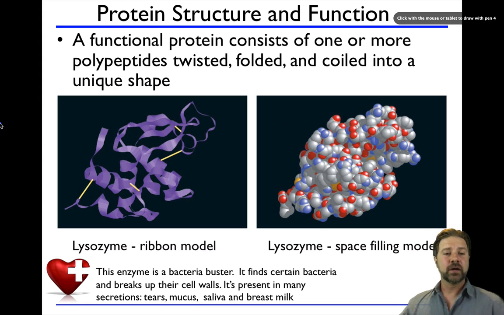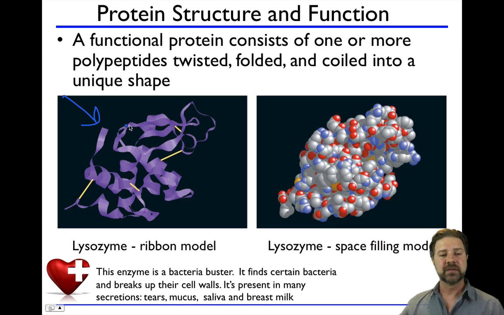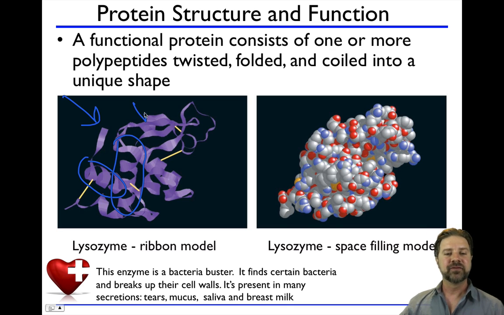And by way of a ribbon model right here, which we sometimes use in chemistry, you can see the alpha helical portions here that look like the old phone cords. And we can see some flat portions in here as well, which we'll talk about in just a second. Over here, we have a space-filling model where we have a spherical shape for every atom that you're going to find in this protein. And by the time you're done, it's going to look like a big blob, basically.